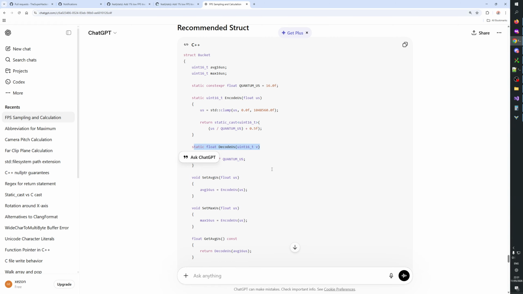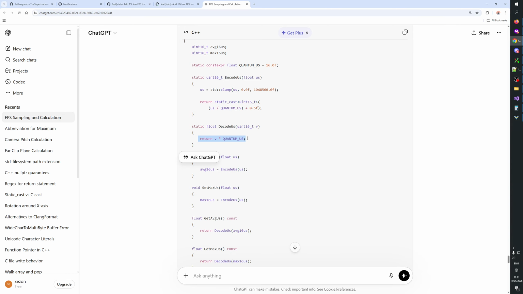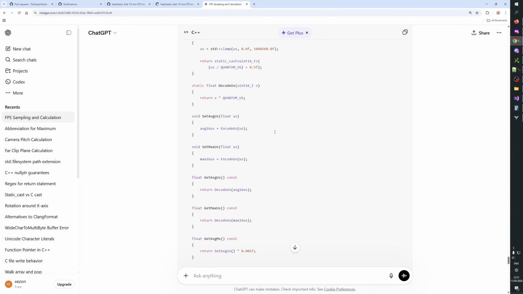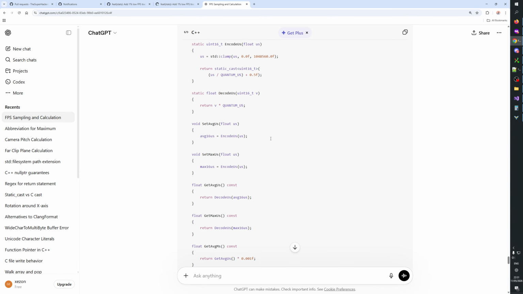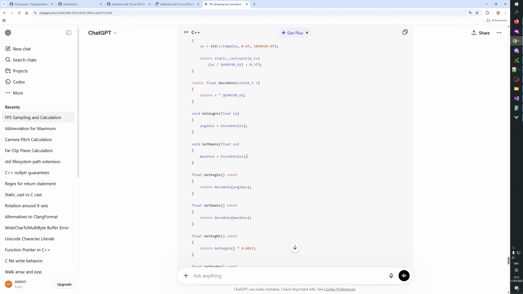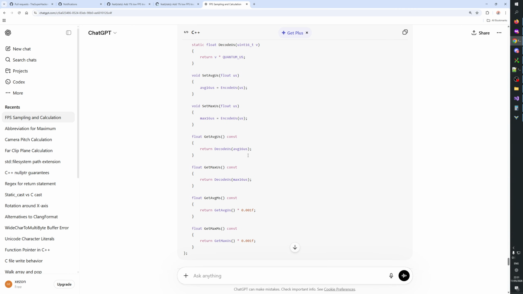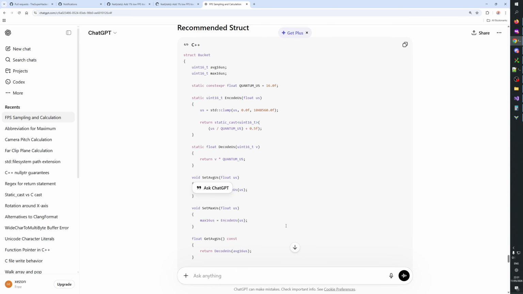Float decode US. Is that correct? Encode, float, get decode, get average MS. Yeah. Clamp.